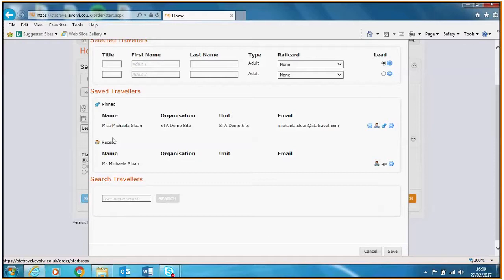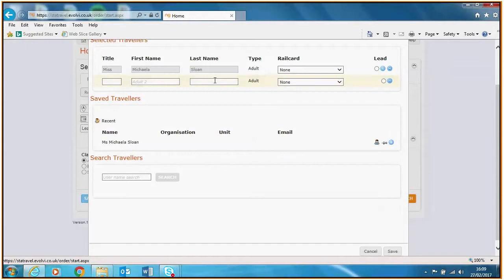So what we have with our users is we have some saved travellers. So you can see I'm down here. So let's click on myself and that pushes me up as a traveller. I can then book for the second person. So if I just put in a test name, and you can also choose who's the lead passenger if you wish to do so. So we'll put myself there.